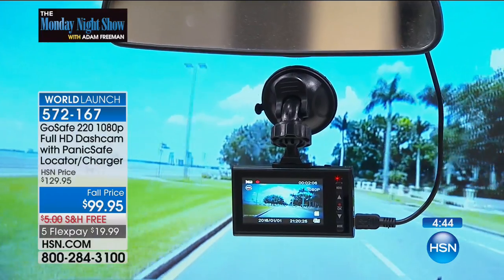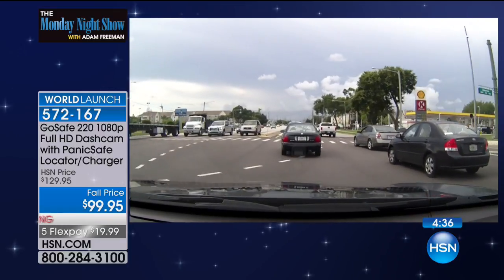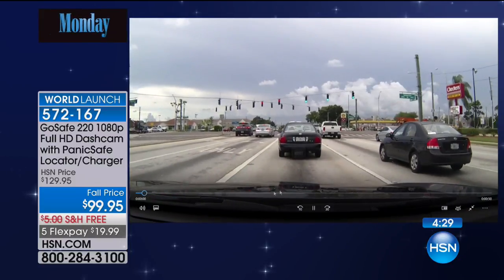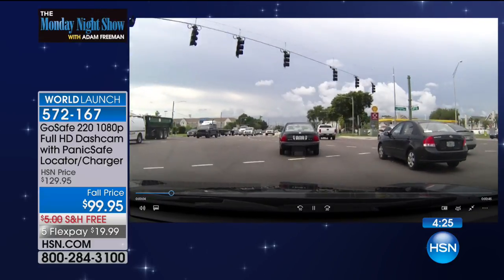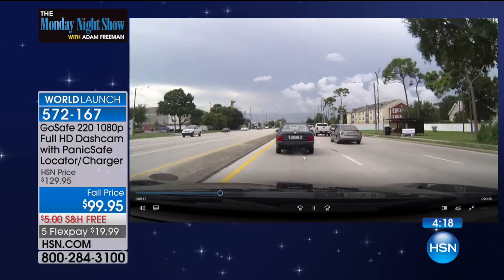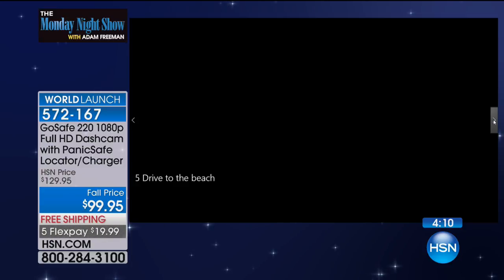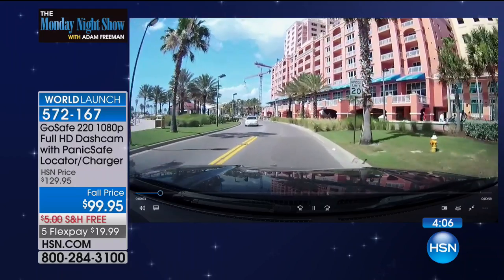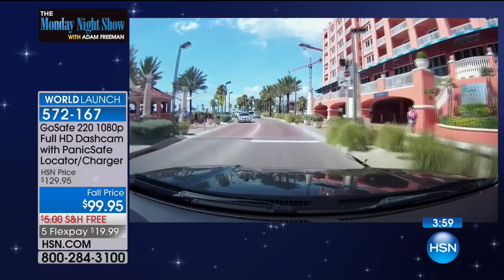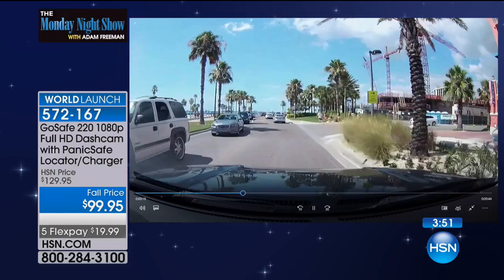Once you're driving down the road, the dash cam is going to record every second — if somebody rear ends you, if you slam on your brakes, even when you're taking the kids to school. It has a memory card built inside that records 80 minutes of your last drive time — then it deletes the old stuff and keeps recording the new. You never have to think about it. There are only about 200 now left. Whether it's for an Uber or Lyft driver, someone traveling in a sales role, kids in their car, or just the school run — buy a dash cam.